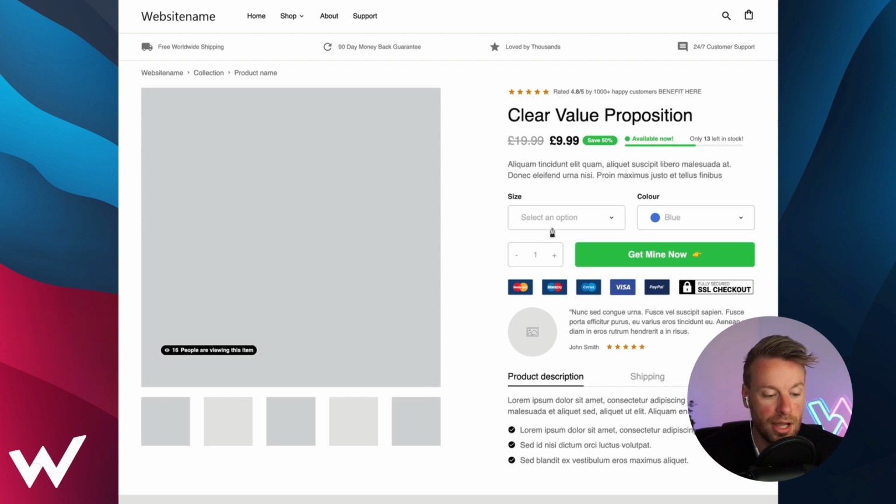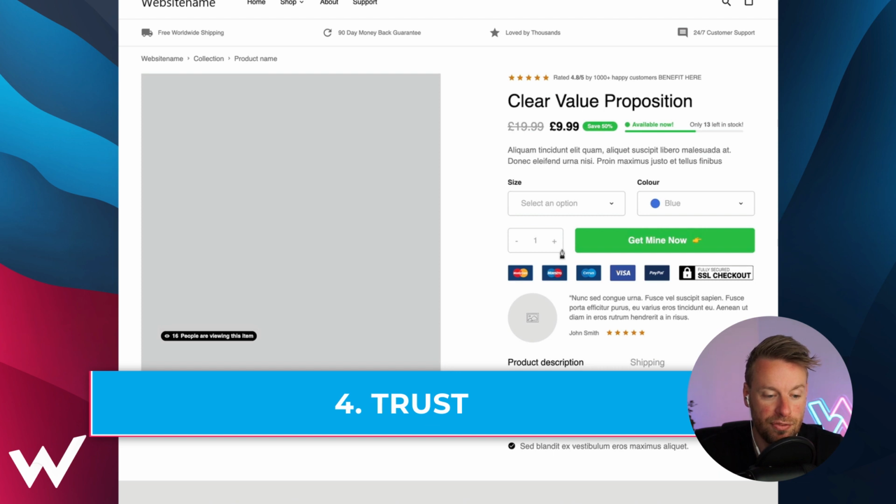So number 3 is making sure you have forms of social proof, the rating, and then the actual review above the fold. And it's critical that you do that on your landing pages. So number 4, we are going to be talking about trust. Now, getting trust above the fold is super, super important on your pages. Again, doesn't matter if you're doing lead generation, e-com, product pages, home pages, all of these elements will apply to all of the above. And how do we instill trust in a cold consumer who's just clicked a paid ad and come to your page, and we want to get them to trust your brand instantly?